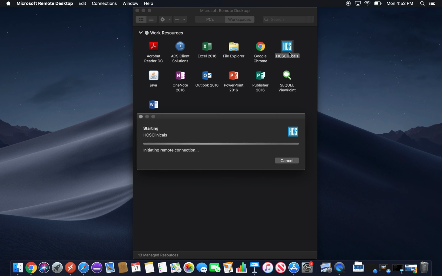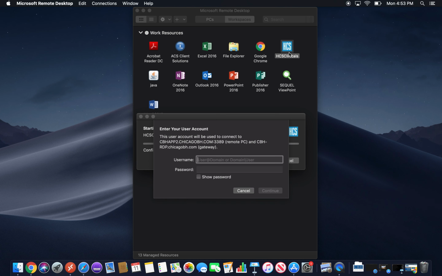If you are logging onto the remote server for the first time, the process to start might take a bit longer. As you can see in this video, I've also been prompted for an additional logon. This information is the exact same as you previously typed in. So, akerper, followed by your network password.